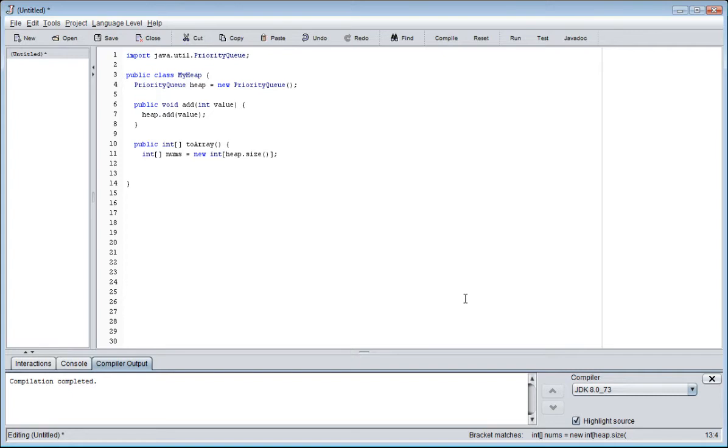So lowest value is on the root node for us to poll. So basically what we're doing is each time we're getting a value for the array, we poll the root node, we add that item to the next position in the array, and we rebuild the heap using the copy constructor. And we keep doing that so long as there are items on the heap. So that's our recursive method.